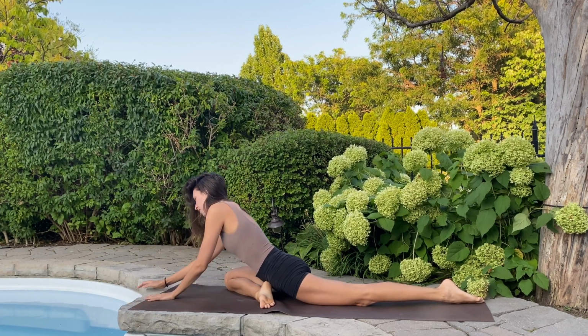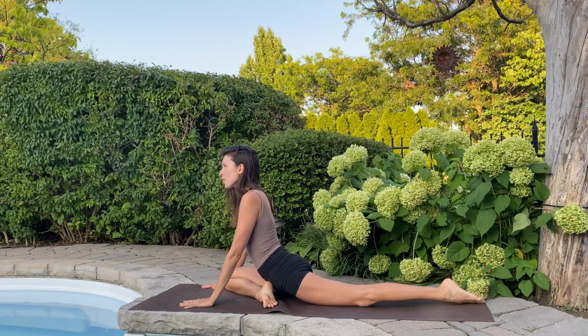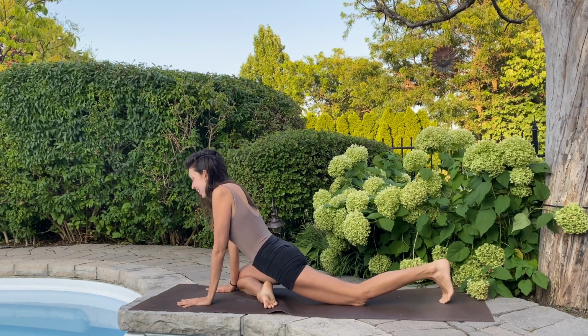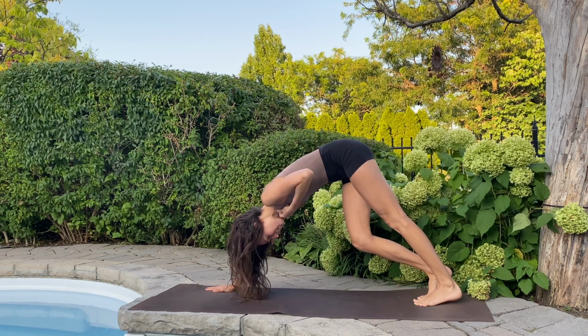Guys, inhale, gently walking the hands up, or if you're on your back, simply switching sides. And actually, everybody, let's meet in down dog. So wherever you are, find your way to down dog so that we can copy what we did on the first side. All about balance, right?